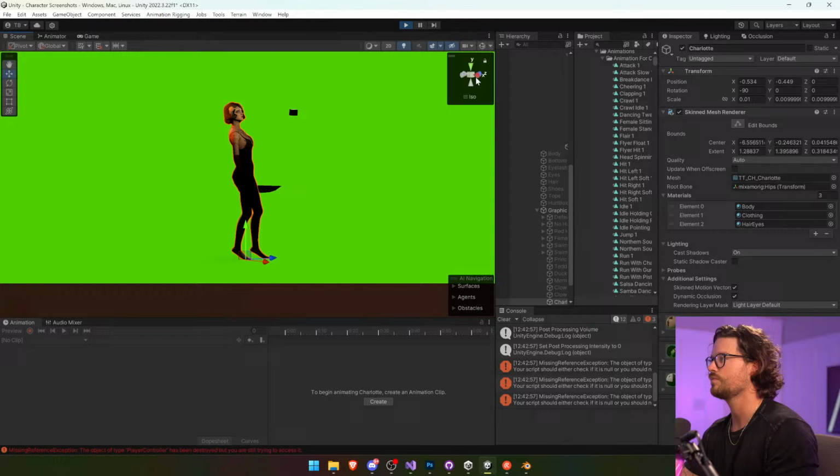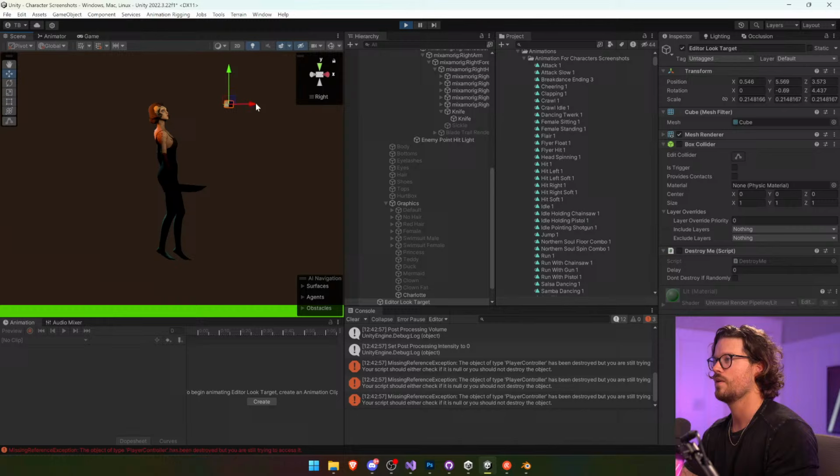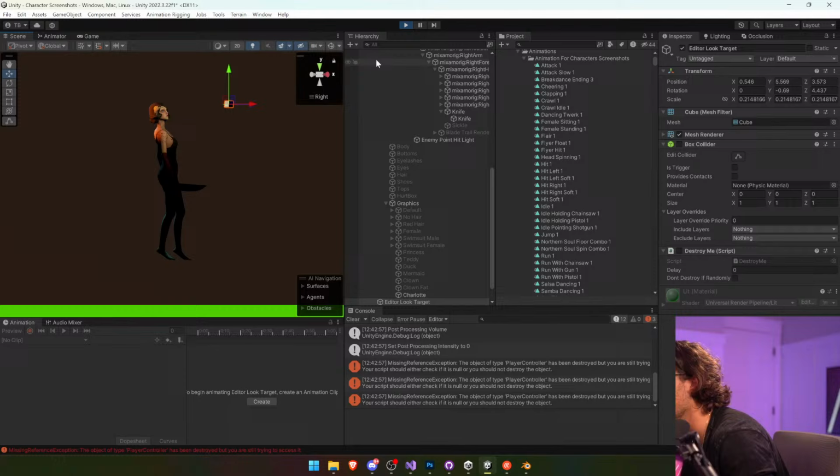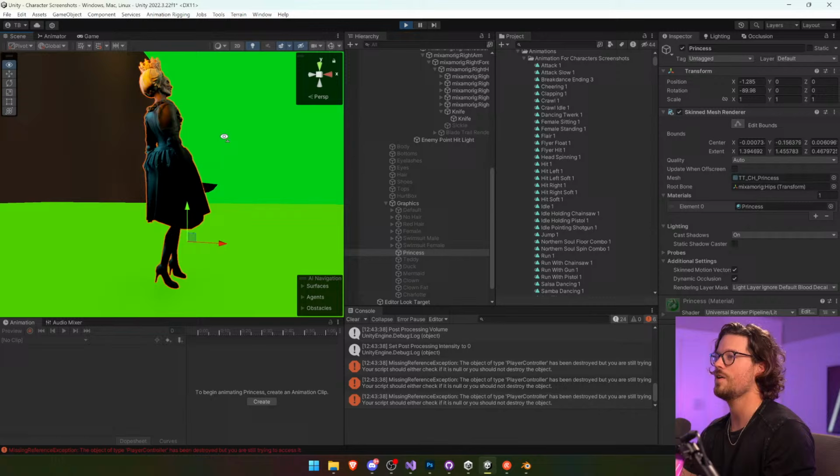Why are you doing that? That's so weird. I don't know why you're standing like that? Let's see what happens with the other guys. Like this princess. They're all standing super far back. I guess it's that pose, right? Let's see if we can find a better one on Mixamo.